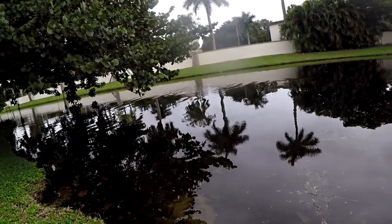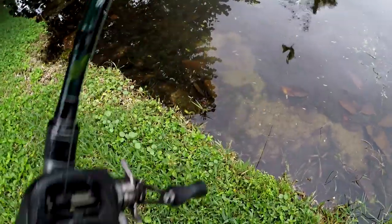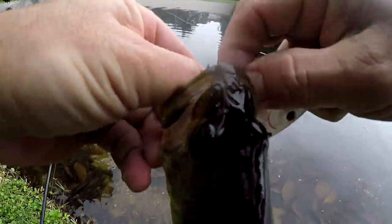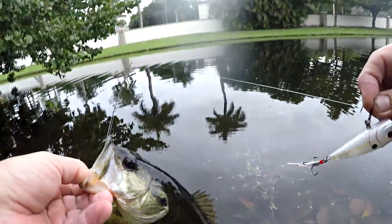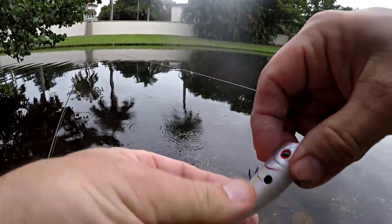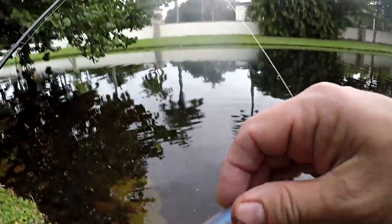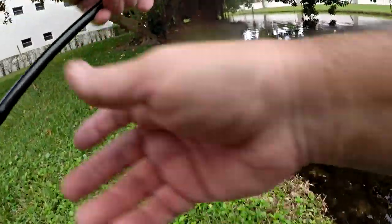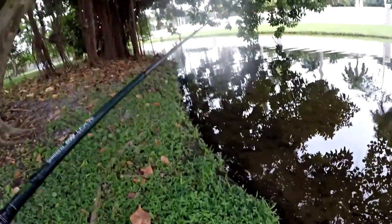Another nice little topwater bite — I love it. Just a little bass, so cool. I'm ready to call it here very shortly; I'm really trying to get some breakfast and hang out with the family. But this video is not going to end here — it's going to continue into the afternoon. Once I get back out here, I'm going to actually bring out a mystery tackle box I brought down from this month. Just a few more — maybe one more bass if we're lucky.